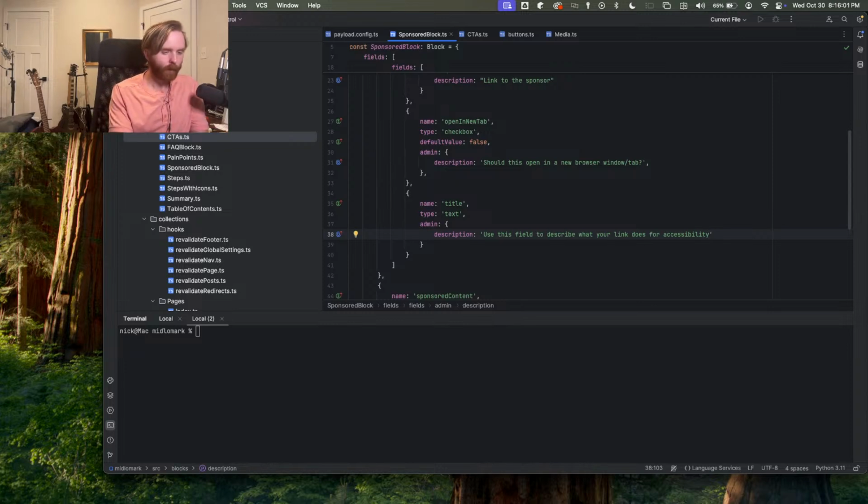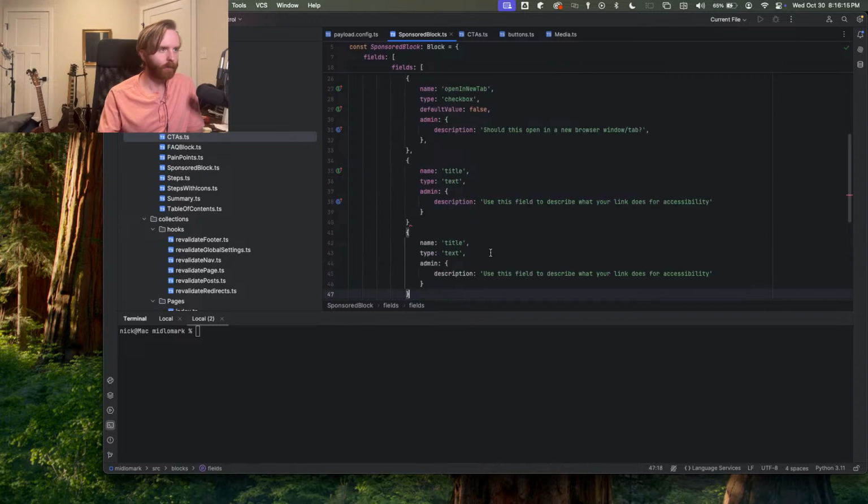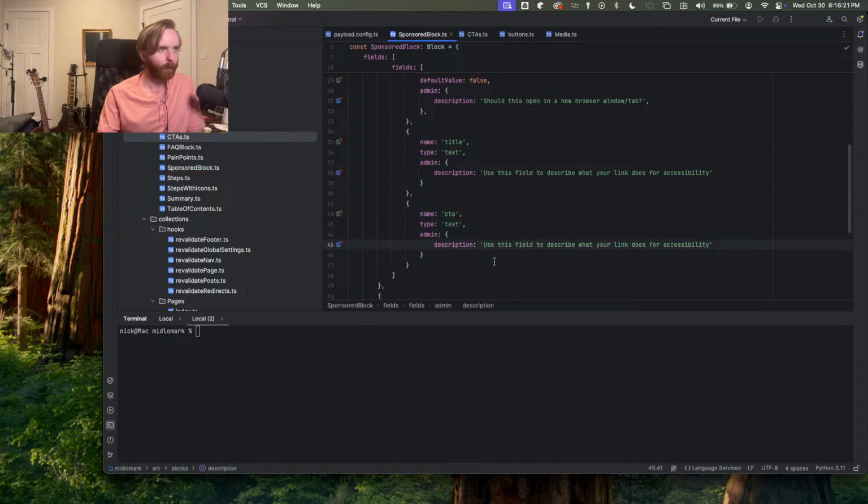Now there was one other thing that I wanted to add. It's over here on my phone, and then the CTA. So for the sponsored block especially, we're going to want to be able to change, it's still going to be text, but we'll do CTA, call to action, still be text, but we want to be able to put like a read more or visit the site or something that's just more custom.